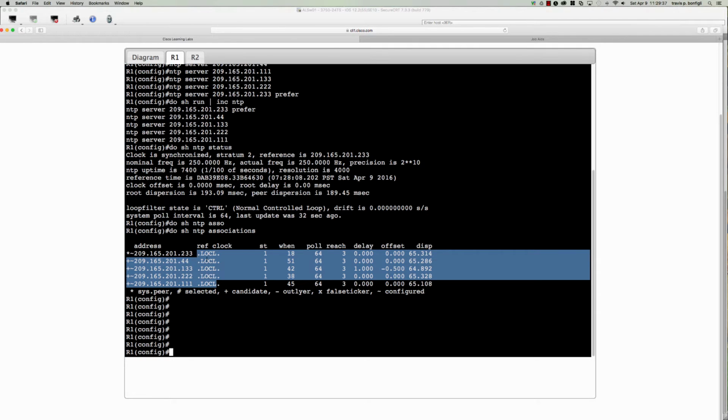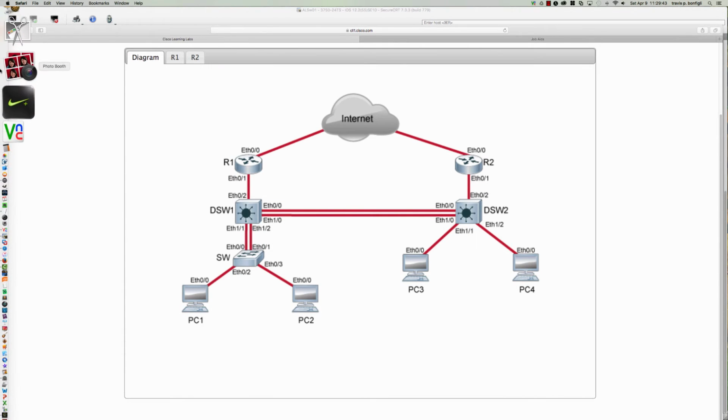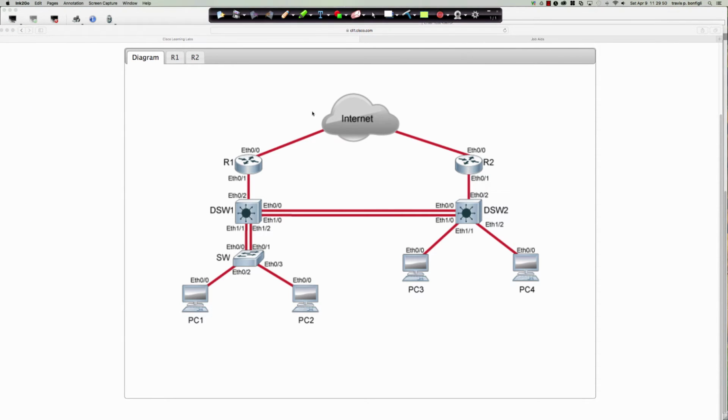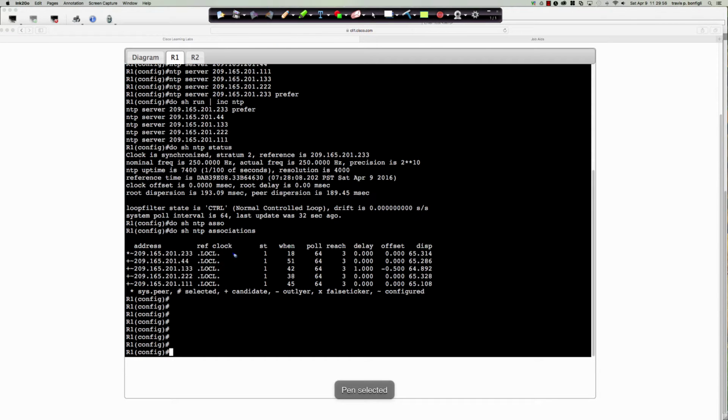So to talk about that real quickly, typically when you look at this output, whatever NTP server that server's referring to, you would see the IP address of that here, right?